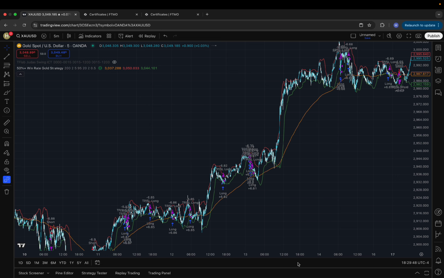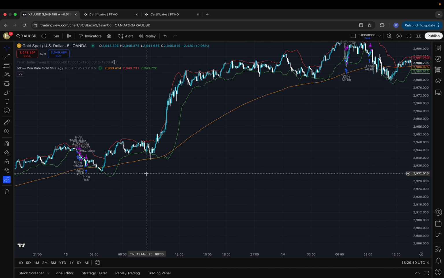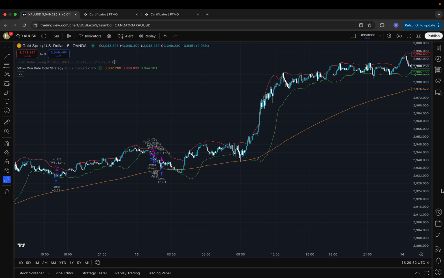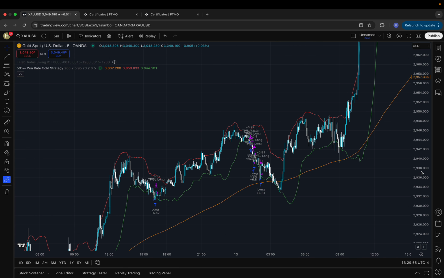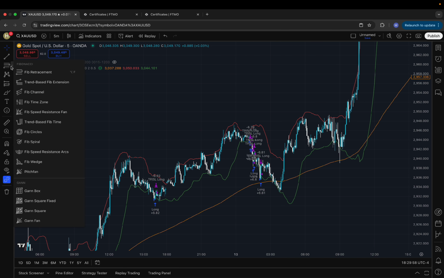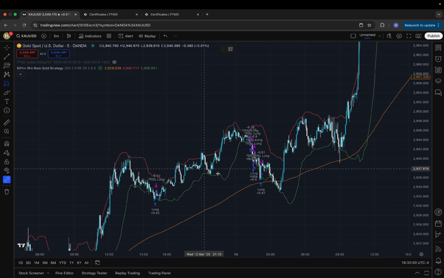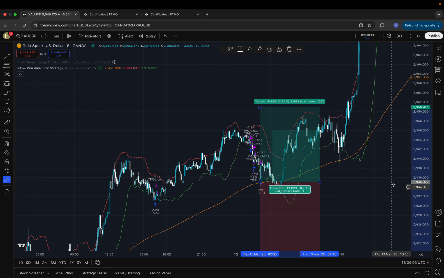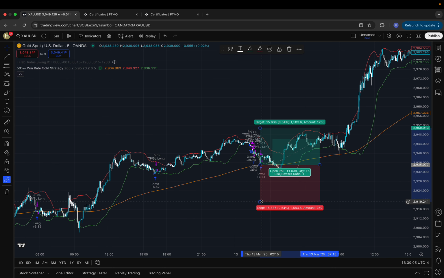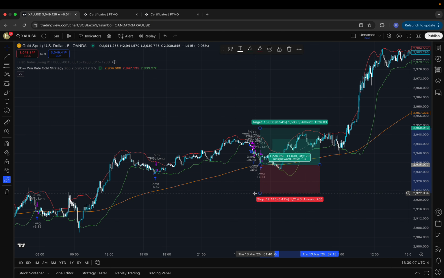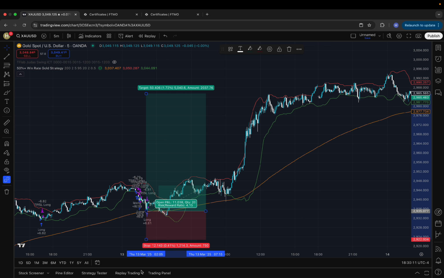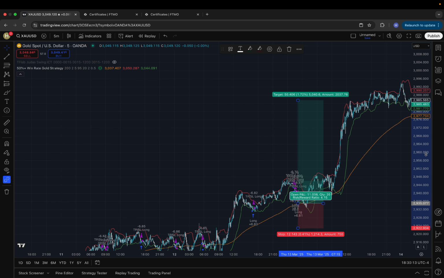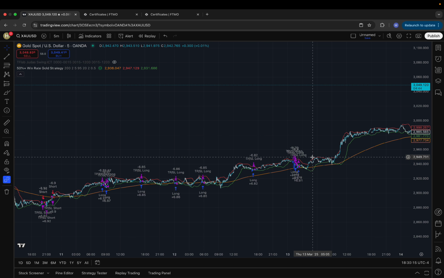Let's see, you could have caught this very good long position trade right here. So if I get my long position right here, we got a long position call right here, and where I would have put my stop loss, you could have put it below these lows right here and targeted, you know, somewhere up here, and that would have been a 1 to 4 risk to reward.